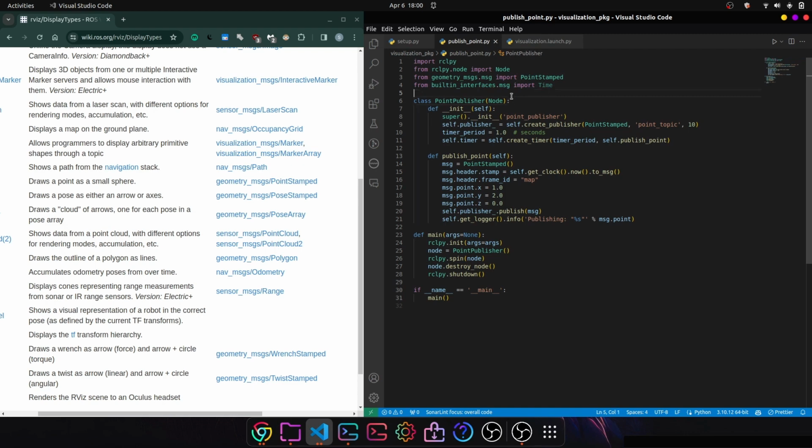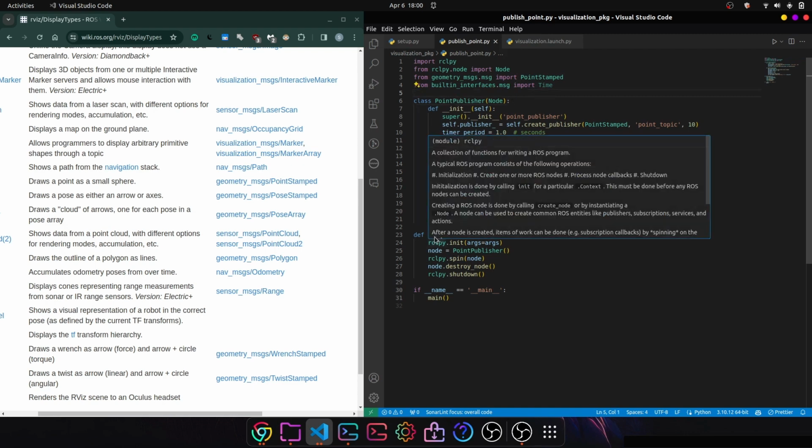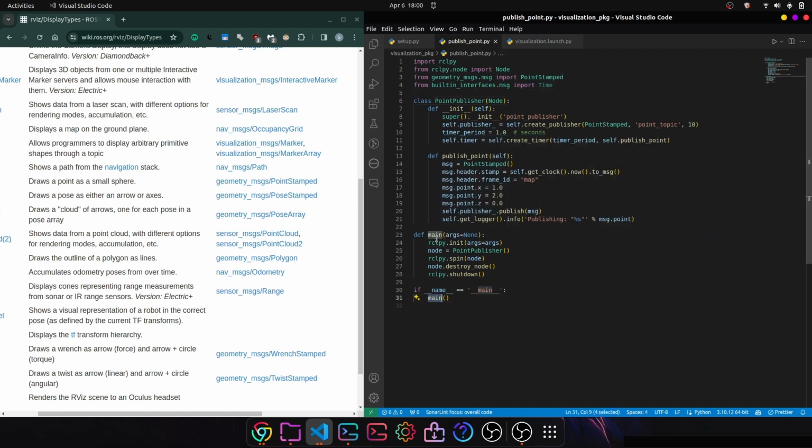And then over here we have the main function. From here we will initialize the node, we will spin the node, and once we press Ctrl C it will destroy the node. So when we go for this node, it will take the node as a class over here. So this is the name of the node. This is the publisher we have.